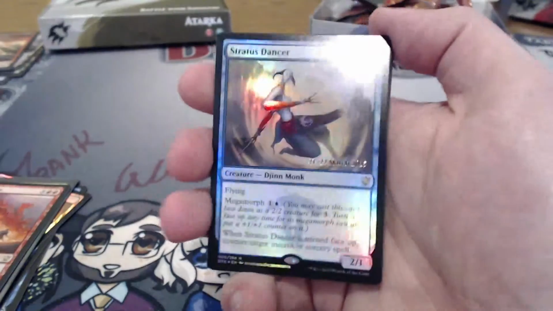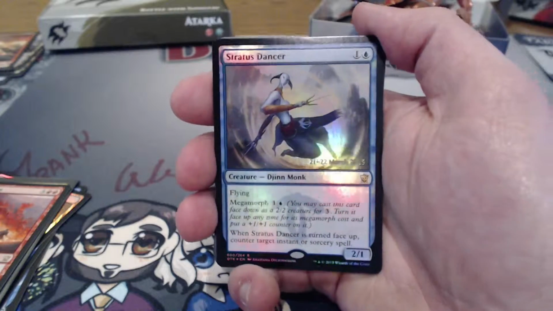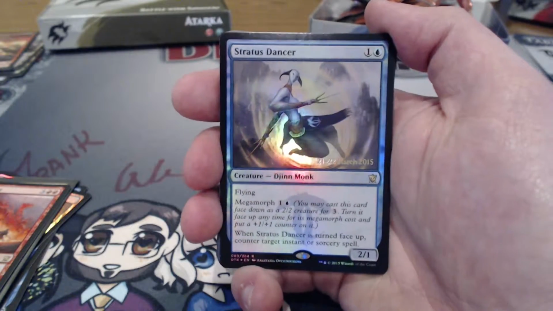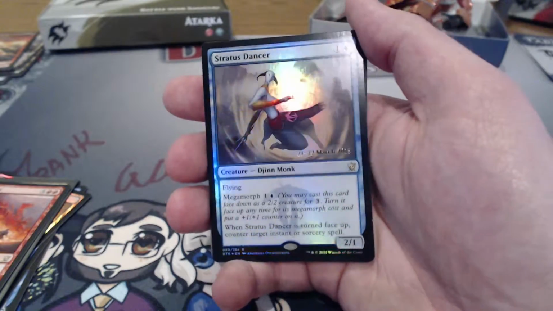Anyways, what you're waiting for is, did we learn how to train a full Dragon Lord? And no, we didn't. But we did get a Stratus Dancer, which is starting to see more play now. 2 mana for a 2/1 with flying. It has a Megamorph of 2. When it's turned face up, you can target an instant or sorcery spell. You counter it. You get to counter that target spell, obviously.